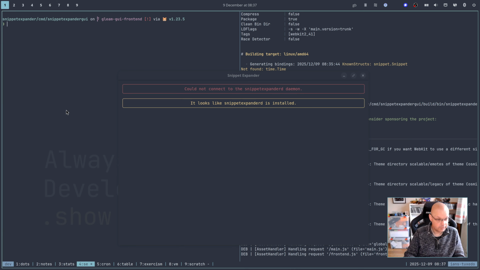So let's do sudo move user local bin snip expander d. Right, so this makes it look like it's not installed.